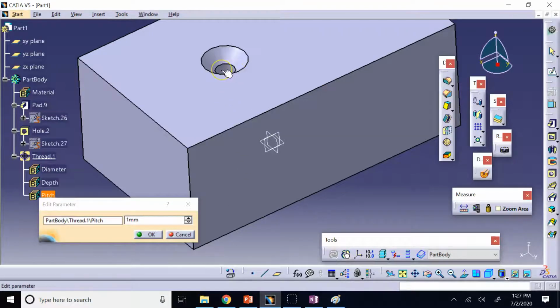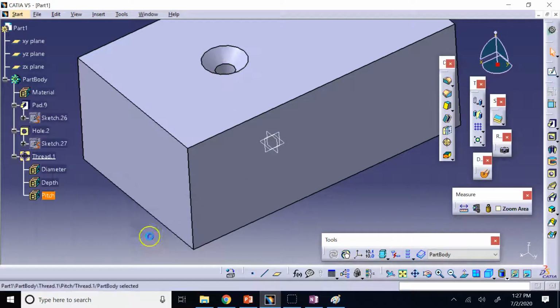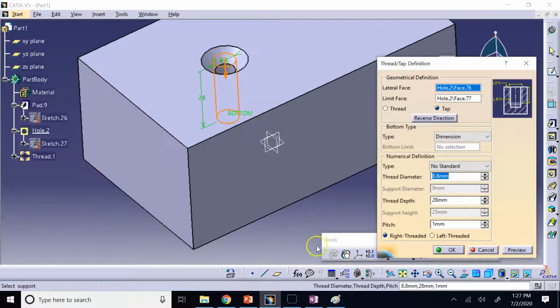So this thread is with 1 mil, okay? But if you want, you can change the pitch right here and make it a coarser pitch. So basically bigger thread, and make it left-handed or right-handed. So when you turn it clockwise, is the bolt gonna go inside a fixed nut that is right-handed, or it comes out of the nut, it's gonna be left-handed, okay? Most of the threads that we see in daily life, they are right-handed.